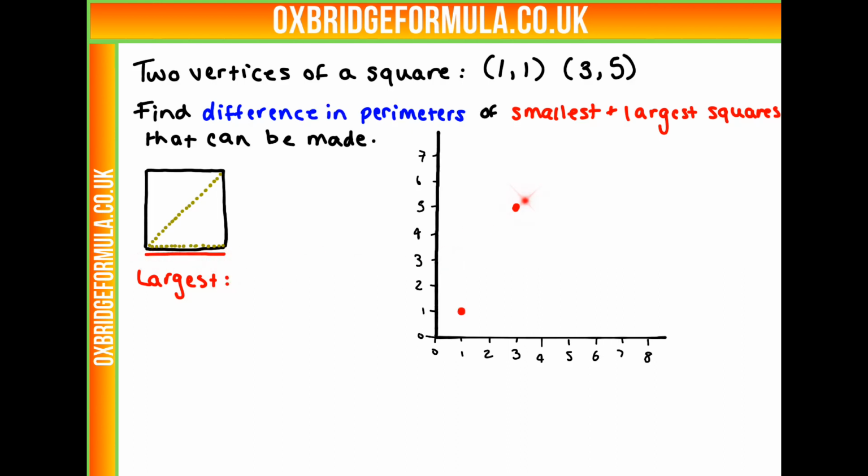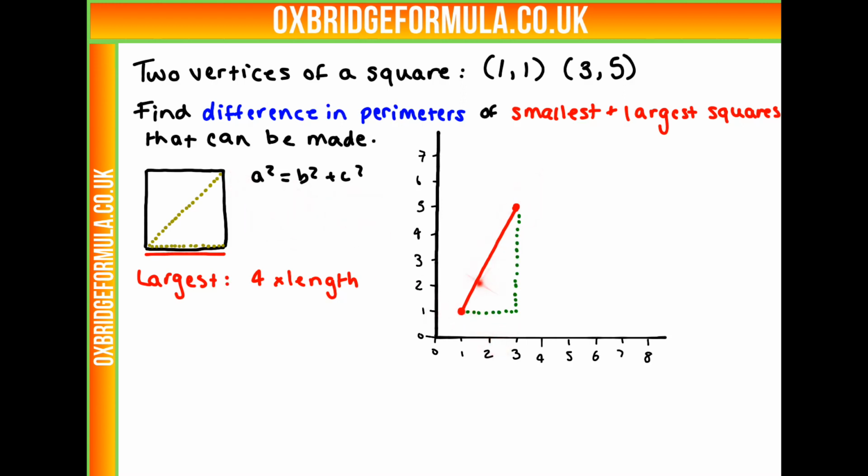So having this line segment as the bottom one, or any of the sides really, is going to make our large square. Therefore, the perimeter is 4 times the length. It's going to be 4 of our sides. So now we need to find the length of this here. How can we do that? Well, let's make it into a right angle triangle, because then we can use Pythagoras: a squared equals b squared plus c squared.